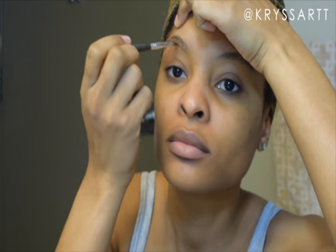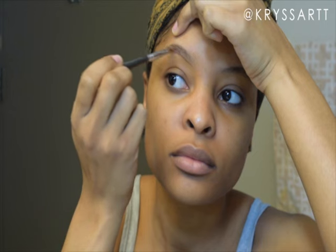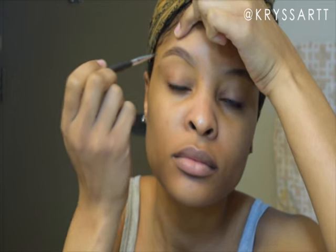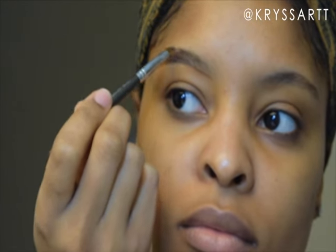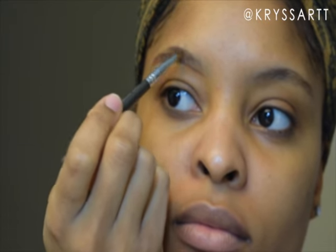And then first I'm gonna outline the bottom, and then I'm gonna fill in the tail of my brow, as you guys can see. And then I'm going in on the top of my brows to fill that in as well.